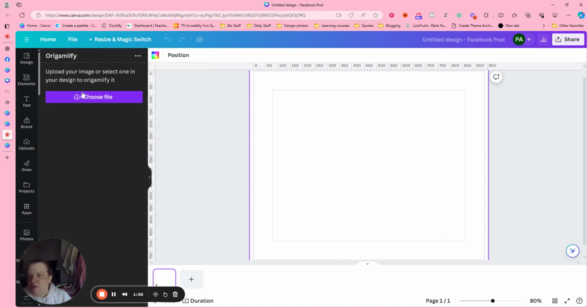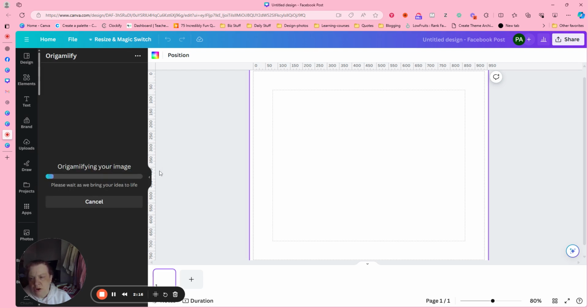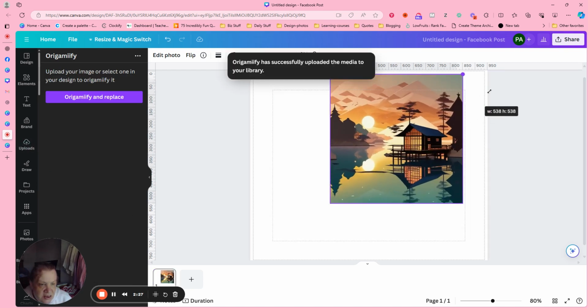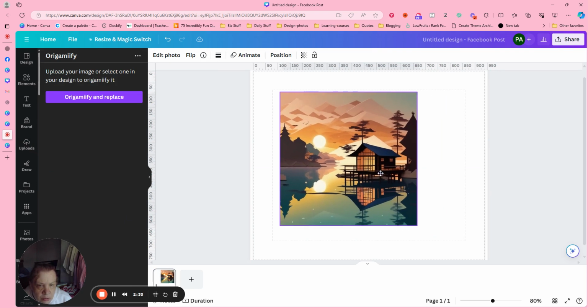So we're going to choose a file, and I'm just going to grab one that I worked on that has some pretty colors to it. Let me just find it. Let's do this one. It's working on it. Okay, it popped it in here. That's really pretty compared to what the image was.